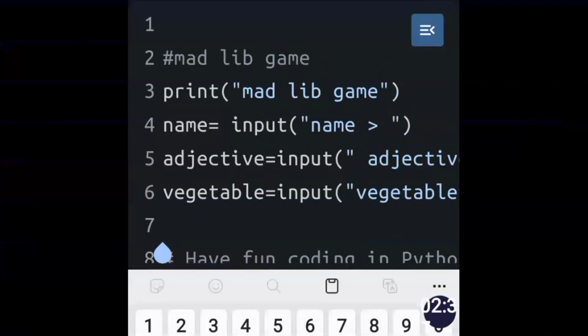You know what an adjective is, right? Something which describes a noun. So black, very black, or something like that, very frightening. An adverb is something which further extends the verb, like running very fast, eating fast, etc. Okay, verb, you know the verb already, action word. So input verb, then input vegetable name or vegetable.